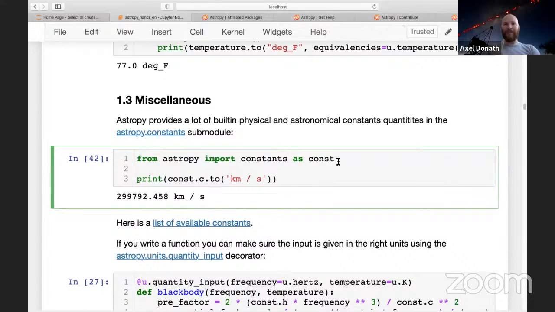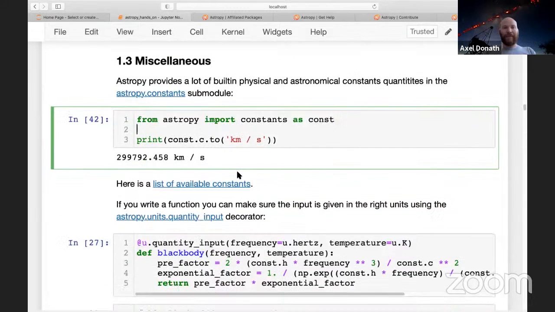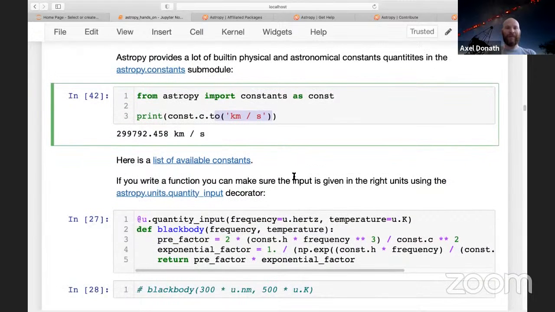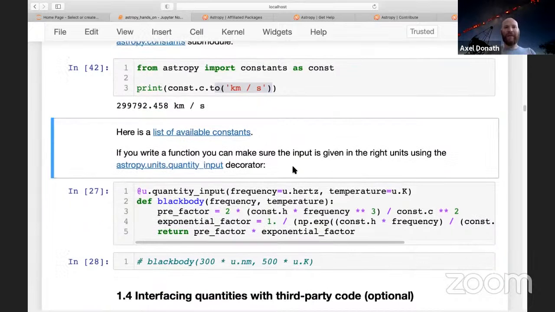So we say from astropy import constants as const. This is again just another convention that you might want to follow. Then you can access the constants, they're available as quantities, and you can convert them to arbitrary units. Here's a link with a list of all available constants. You can click on the link and check out what's defined there.